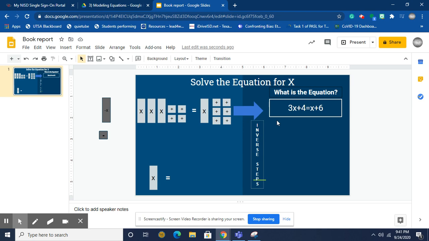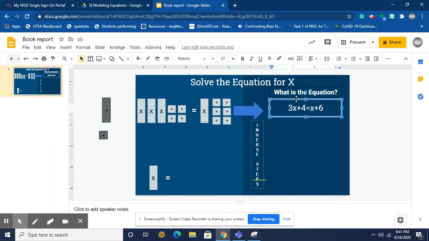Okay, guys, so what we've looked at the last couple of days is working with these models, and we've looked at how do I create a model and write the equation from that model. And then we've also looked at how do I solve given an equation like this over here with substitution, right? What number can I put in for x that makes it balanced on both sides? And so that is one way to solve it. The other way to solve is what we call inverse operations or inverse steps.